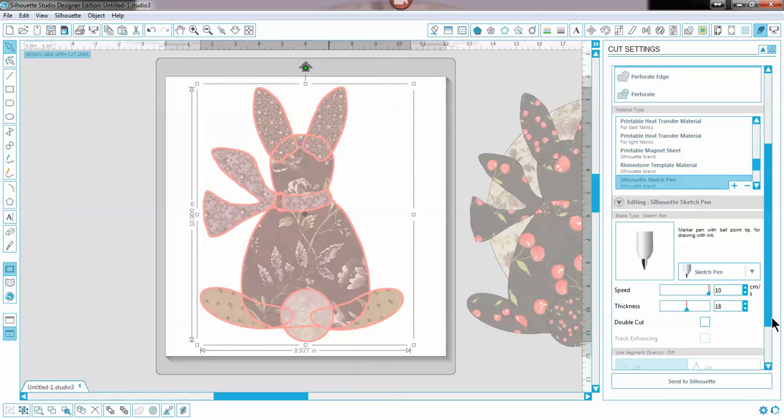If you have your mat with your fabric on top, I recommend starching it well and making sure it's flat and solid down on your fabric mat. I do use the fabric mat because it doesn't have the pull on it. It doesn't stretch the fabric when I pull it off. And this is ready now to go.